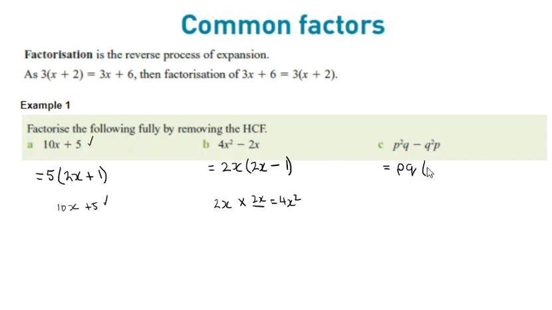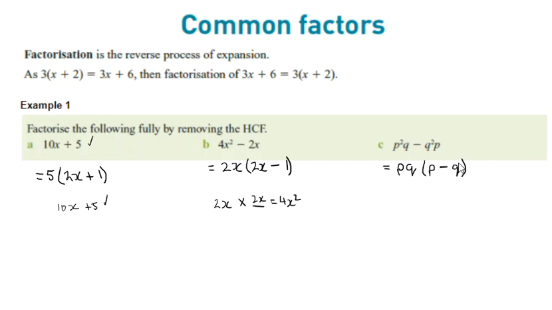Now, let's see what's missing. If we've got a p squared and a q, we've got a p and a q here. What we need to have here is, well, we end up with a p squared when we times it out, so we really need to have a p in there. So we have p times p, which is p squared, with a q attached. Put a minus sign in. Now we've got pq times by something will give us a q squared p. Well, the p's are common, so we don't have to worry about adding another p because the p will come from here. Q squared, well, we've got one q, so I guess we're going to need another q.